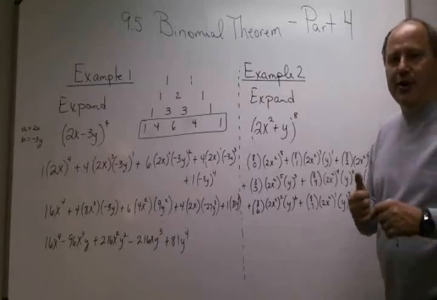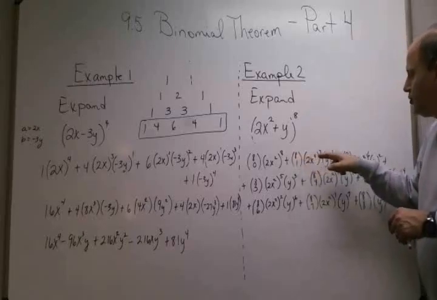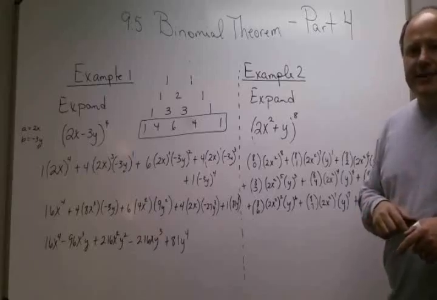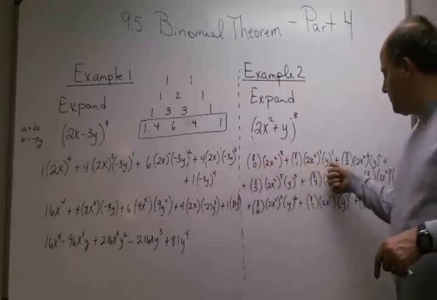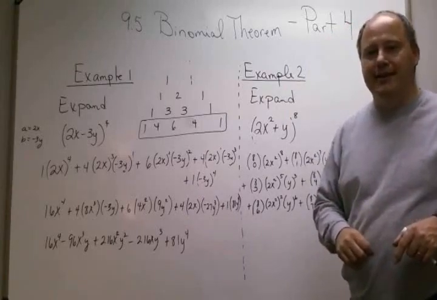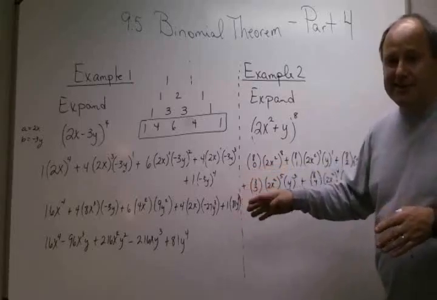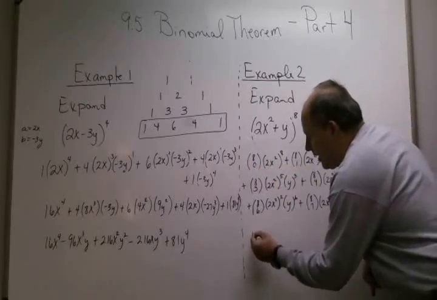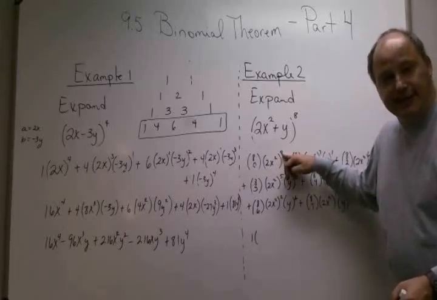Now it's all about number crunching. It's just getting your calculator out and figuring out what is 8 choose 0, 8 choose 1, 8 choose 2. What are those coefficients? So this is where the calculator comes in handy as opposed to doing it with Pascal's triangle. Sure, I can get those same numbers with Pascal's triangle. It's just going to take me 4 more rows on Pascal's triangle to get there, and I really don't want to go there. So you would do 8 choose 0. I'm going to do some of these because I don't know them all, but 8 choose 0 is 1. Okay, and then (2x²)^8. Well, 2 to the 8th, I believe is 256.